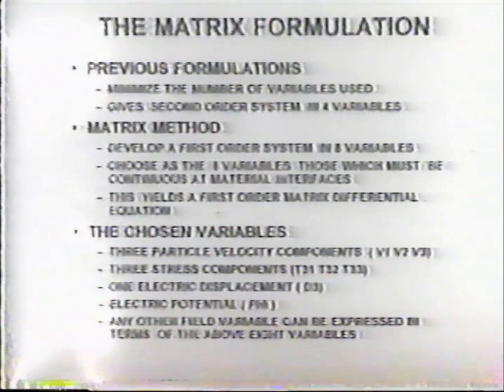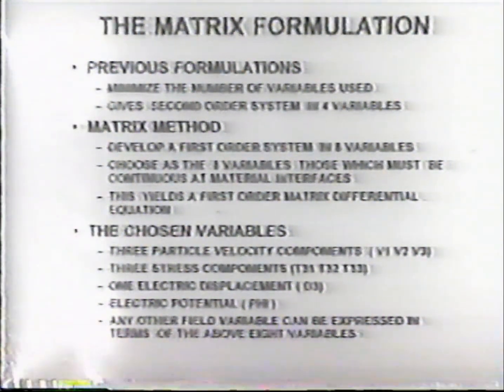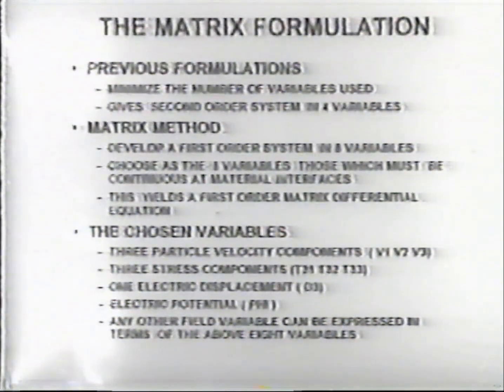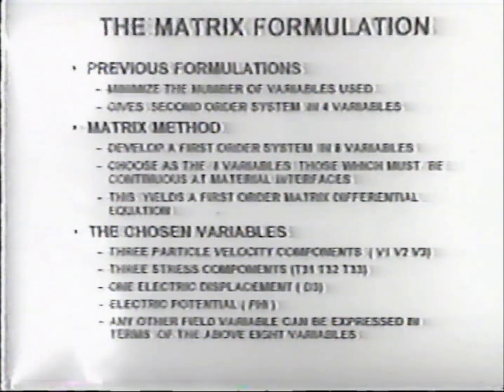By definition, as I will show you what my preferred geometry is on the next sheet, I always take the z-axis as perpendicular to the surface under consideration. So T31, T32, and T33 are the things that would be zero if we had a free surface, and the things that have to be continuous if we had two surfaces in true mechanical bonded contact. The electrical potential and D3 in fact define the 8 variables we're talking about.